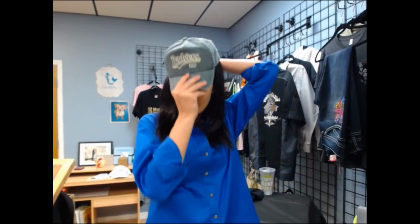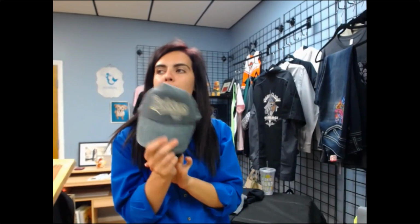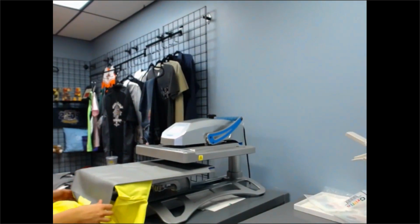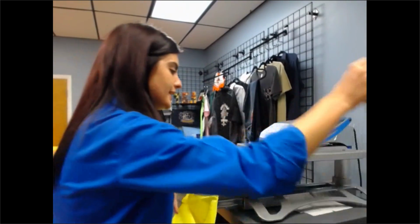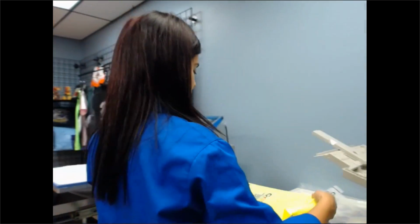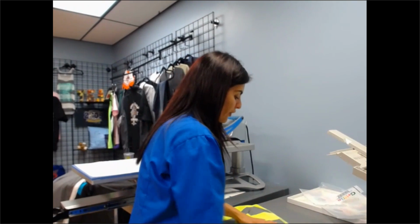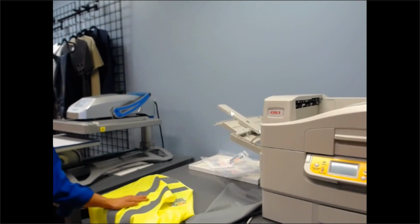I'm also able to do caps. Woo! Right there, caps. They're big in the summertime. They're big for sports. People are always going to want them. All right, guys, so let's step over here. Now, this next part is a cold peel. And what I mean by that is I'm just going to let this item get to room temperature before I take the transfer off. So if I'm in a rush, we offer a cold pack with your Digital HeatFX solution system, so you could just put on the ice pack on there, instant cool. Move it around if you want to, if you don't want the cold pack, or simply put it to the side and come back to it after you finish pressing the rest of them.